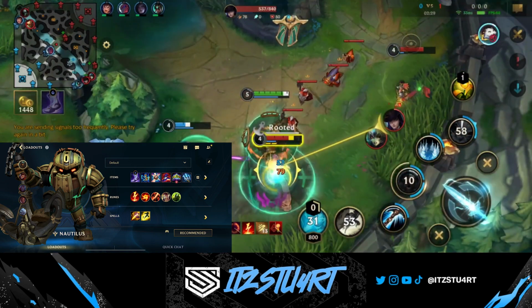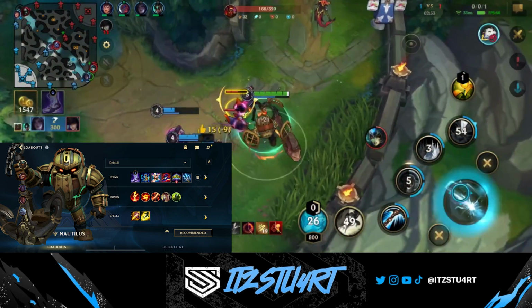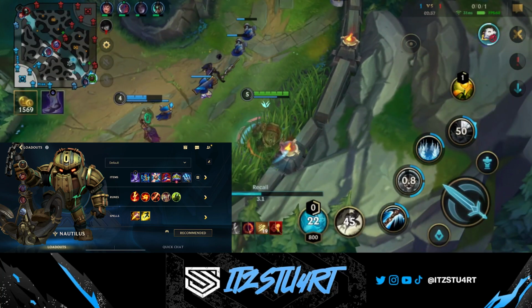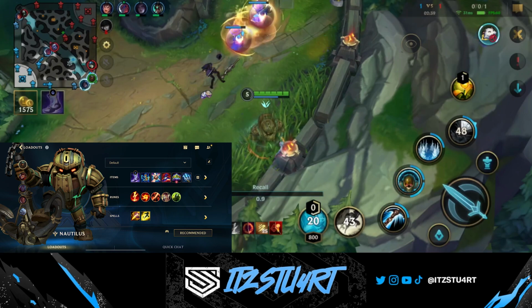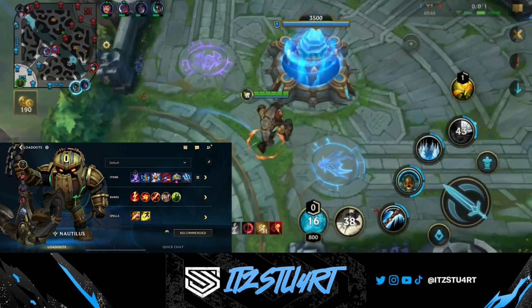And Legend Alacrity just to give us a bit more attack speed to help us with the auto attack reset when clearing through the jungle, and also when we auto attack during a team fight to use our stun effectively. And for our secondary rune, we have Overgrowth, just giving us a little bit of health over time.